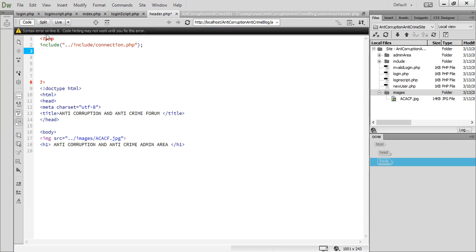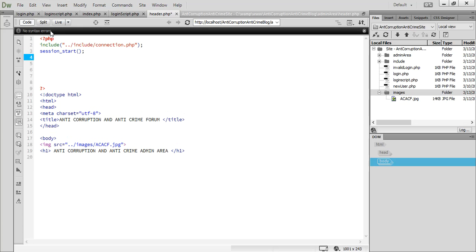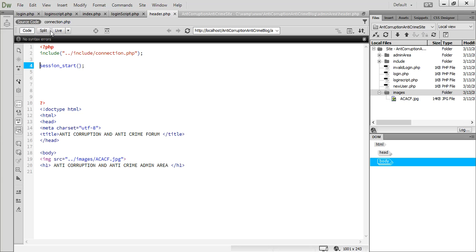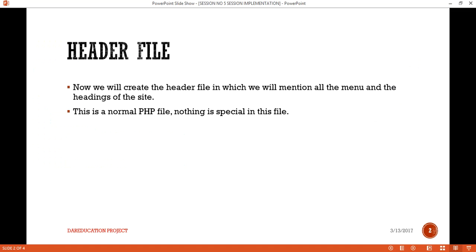Okay, now first of all we need to start the session. This is one line of code that will represent session_start.